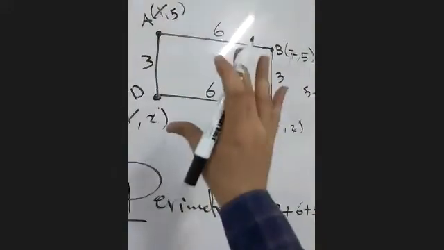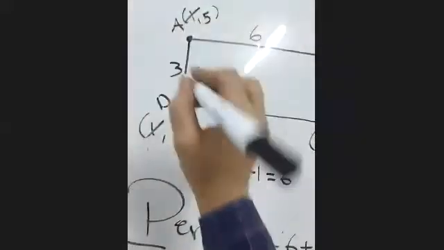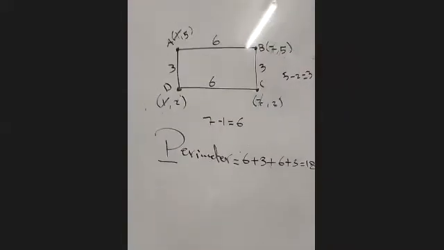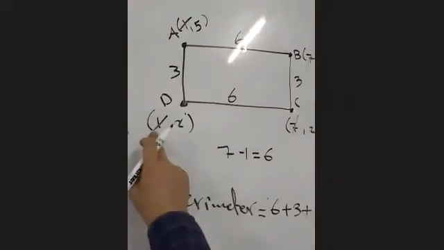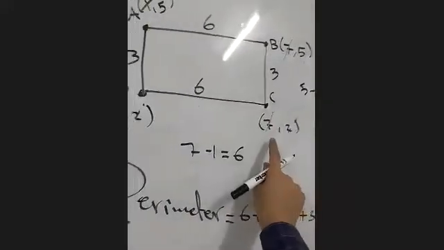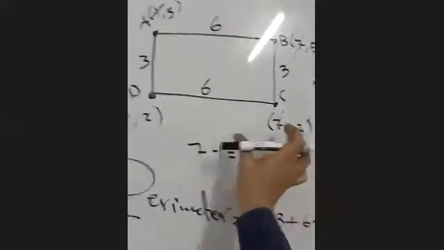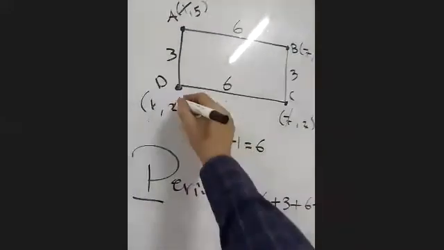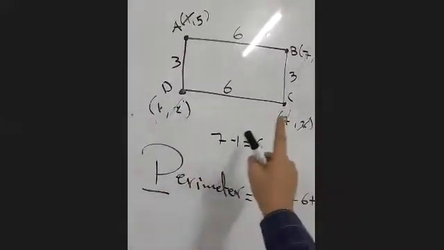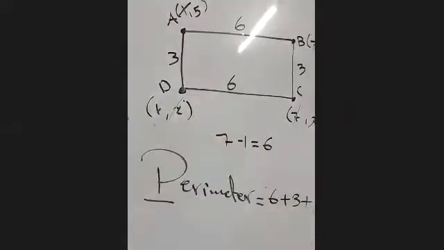If the graph has squares, we can count, or we can use subtraction. How do we use subtraction, guys? Between the 2 points on the line segment, we delete the repeated numbers. For example, this one, here and here. What's the repeated number? The 2. I don't want the 2. Now subtract the different numbers. 7 minus 1 is 6. So this one is 6.